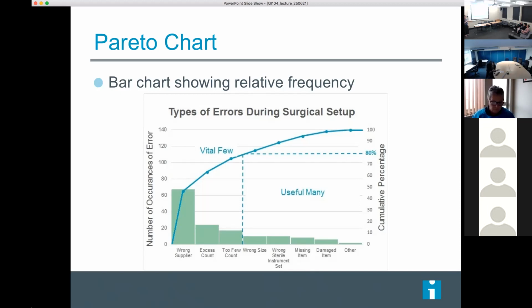So if we want to focus on the 80% that are affecting the most things, if we concentrate on that 80%, we're most likely to get the biggest change. So in this graph, for instance, those first 3 items make up the 80%, and all these other wee things are just the remaining 20%. So to get the biggest bang for our buck, if we're going to do a change process, it'd be good to concentrate on those first 3 that are under the 80%.